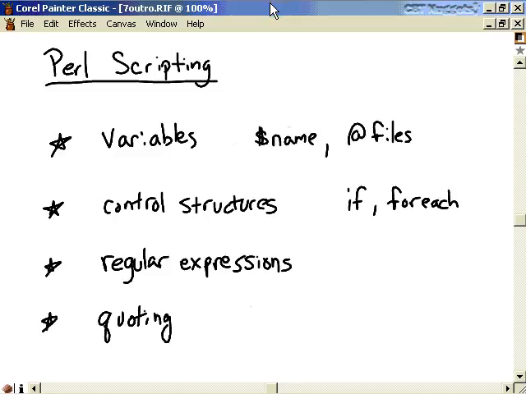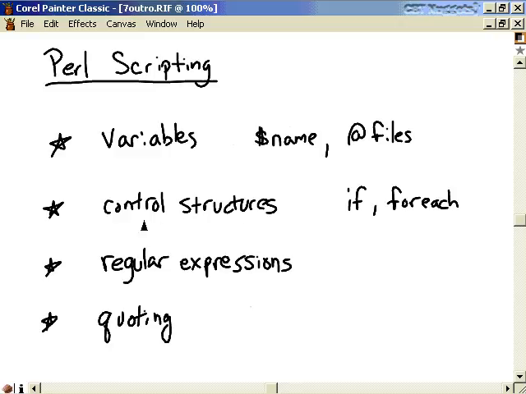Well, let's wrap up our nugget on Perl scripting now. We talked about some of the very basics of Perl scripting. We talked about variables. We learned how to store values in variables like $name to hold a string of characters like PERRY, for instance. We talked about other variables like $found that held numbers like 0 and 1. And then we learned about more complicated variables like @files here, and that was an array of variables, or a collection of variables all referenced by one name.